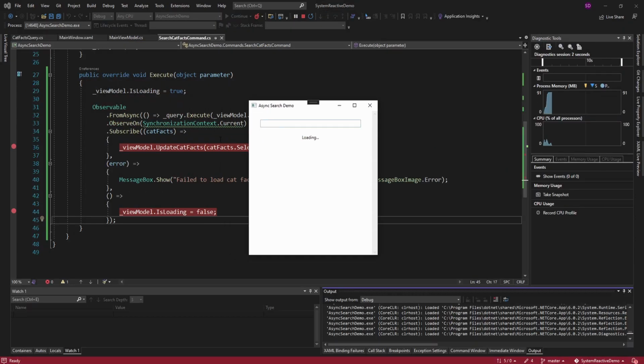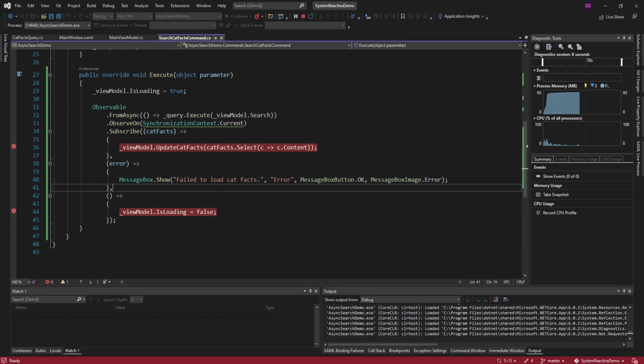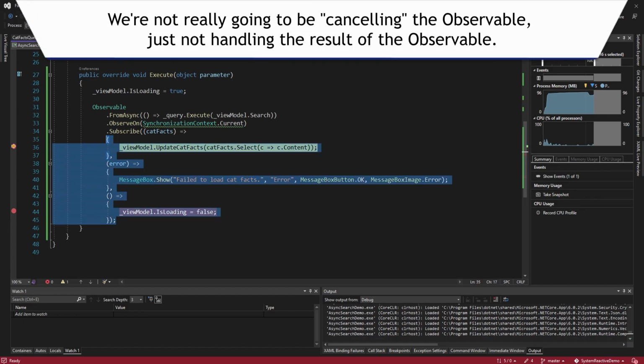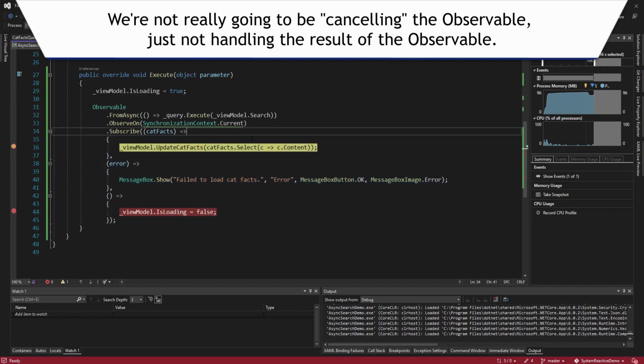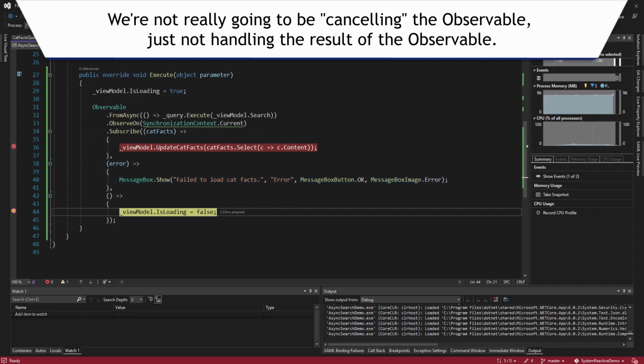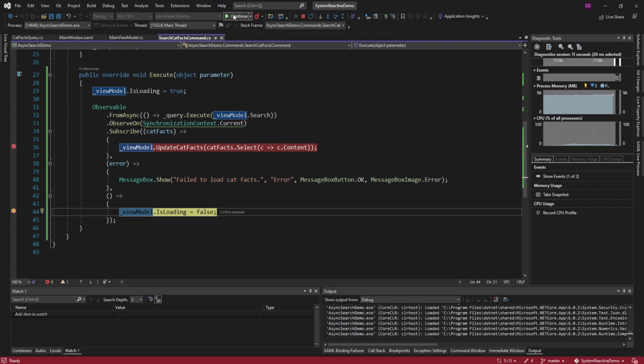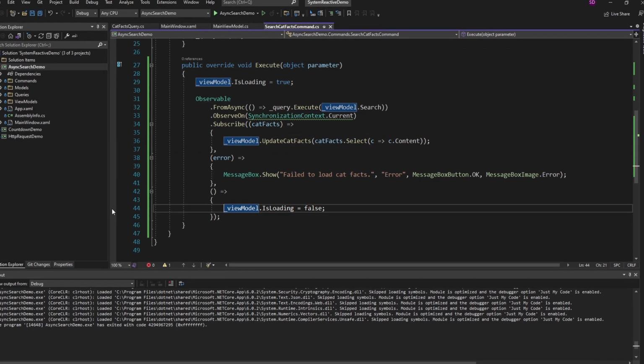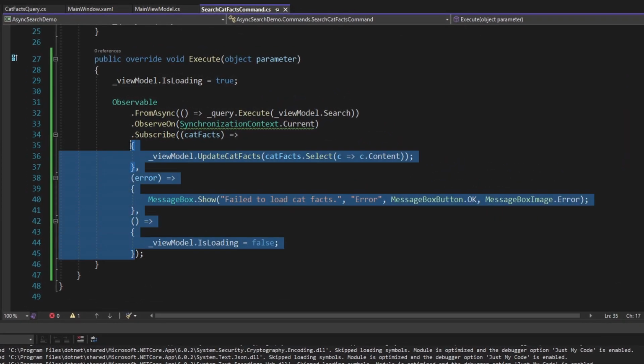So we're executing a search right now, but if I type again, then I would just completely cancel the previous search, and then isLoading would never get set to false for that previous search because it would just be canceled and we would never even get into our observer. So what we have now is we actually execute isLoading false for the first one and then for the second one too. But again, what I want to do is just completely get rid of the previous observable and never let it hit our observer.